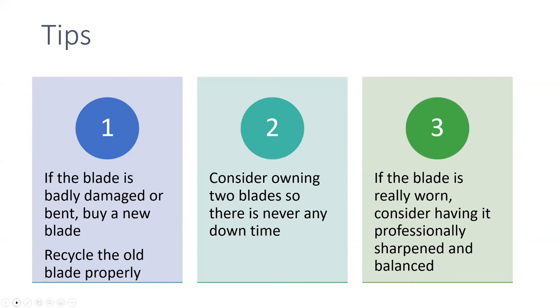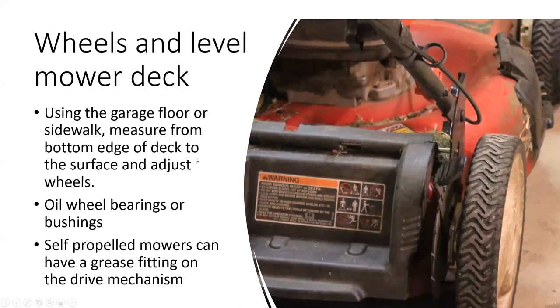One of the other parts that's just as important as that lawnmower blade is making sure your lawnmower deck is level and not crooked. The lawn will have a very odd look to it if you use a mower that the wheels are not set up properly. You just want to make sure that the mower deck is even on all four corners, and regardless of what the measurement says or what the click is on the mower wheel, the deck needs to be level. So disregard the 1, 2, 3, 4 or the notches if indeed that's what it takes in order to have a squared up mower deck.